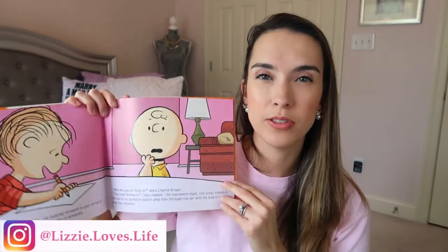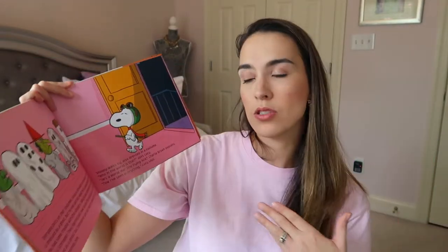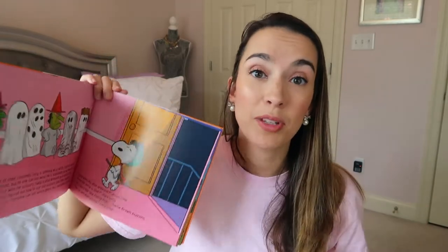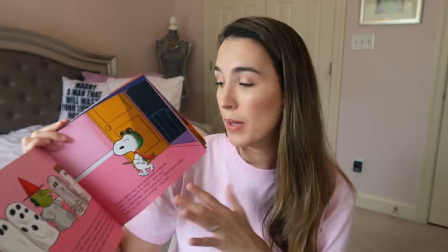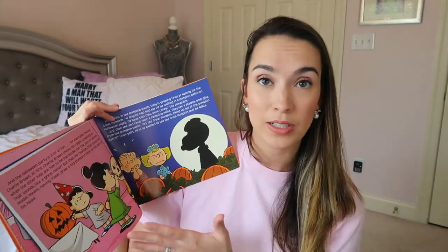A classic book is It's the Great Pumpkin, Charlie Brown. They also have the TV show, but this is the paperback book. I've read it a couple of times to Jackson — it has longer paragraphs and more words. Basically it's a Charlie Brown Halloween: Linus wants the Great Pumpkin to bring presents, and he waits in the pumpkin patch while the Halloween party goes on. It's a pretty classic story. It's probably towards the older side, but it's in our Halloween collection.